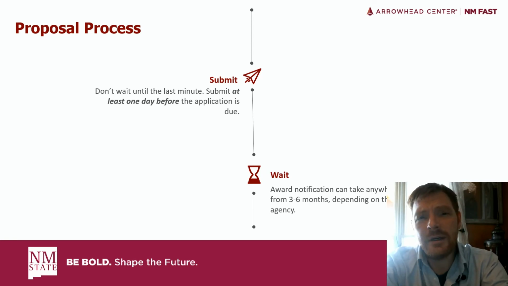And then once you have that, you're going to wait. Just be aware that typically it's a 3 to 6 month process if you sit in there not really knowing much on where your proposal's at, if it's being reviewed, what the current stage is. A good indicator, though, is if the agency reaches out with questions. If you get a list of questions from an agency program manager, that's a good indication that they're at least interested. They want to know more. They want to know if this is something they can actually fund. You sparked some sort of interest and some keen eye took a look at it.